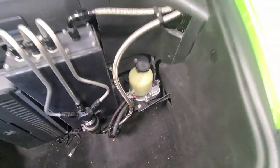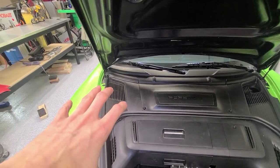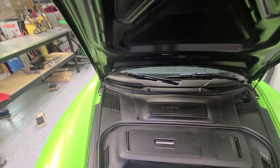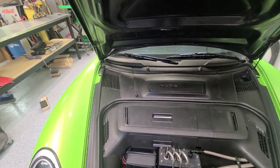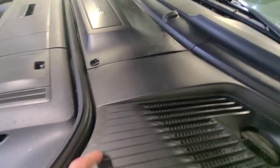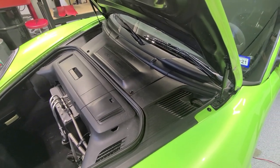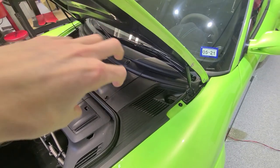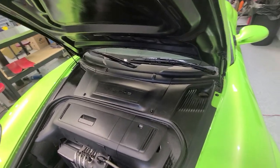Under one side of the plastic cover there's a fuse block for the amplifier, power steering, headlights, turn signals, and other added items that needed their own power. On the other side, pulling up a piece of plastic reveals an on/off switch for the main power. So if I'm working on the car and disconnecting a main power bus, I don't have to unscrew the battery — I just turn one knob, power's off, then turn it back on. Makes maintenance easy.